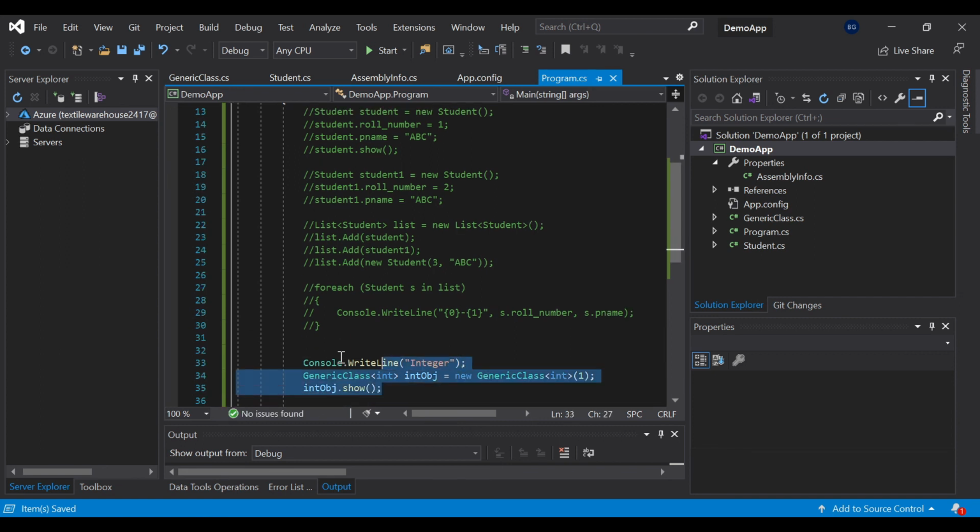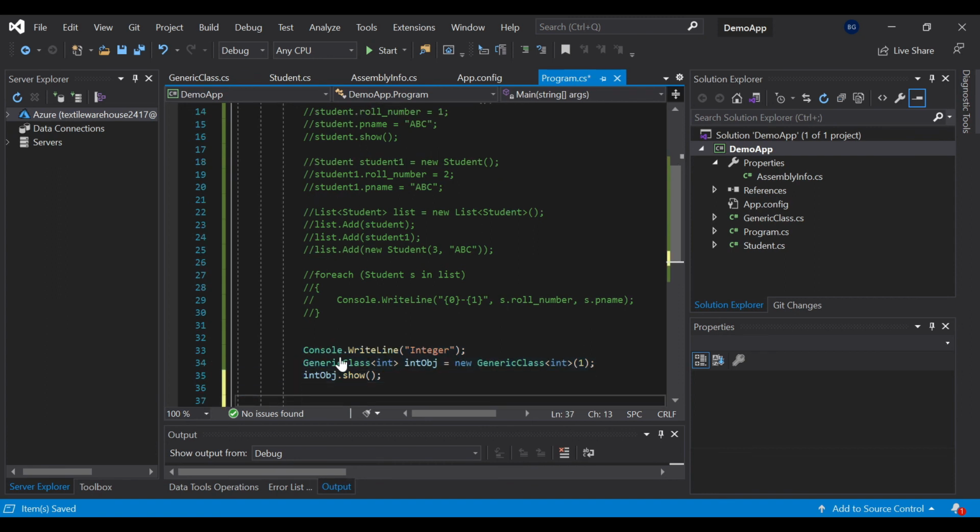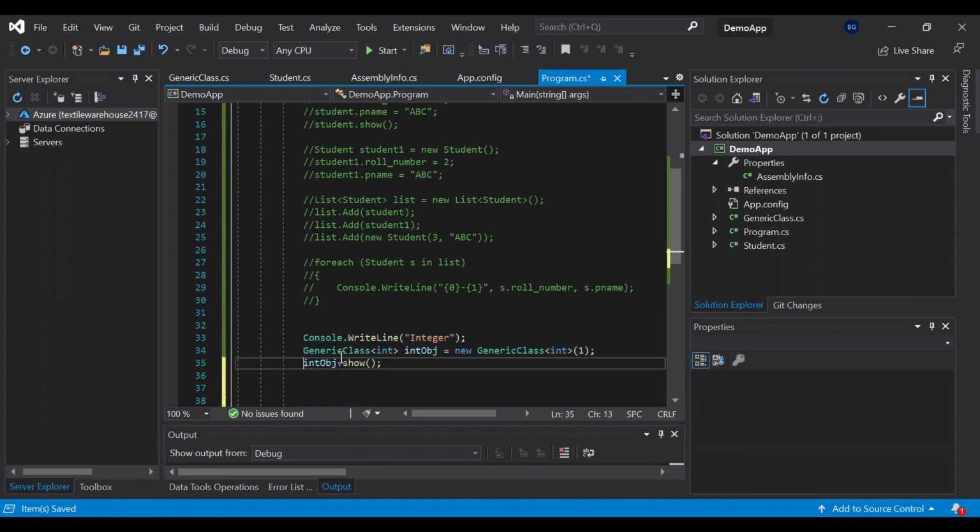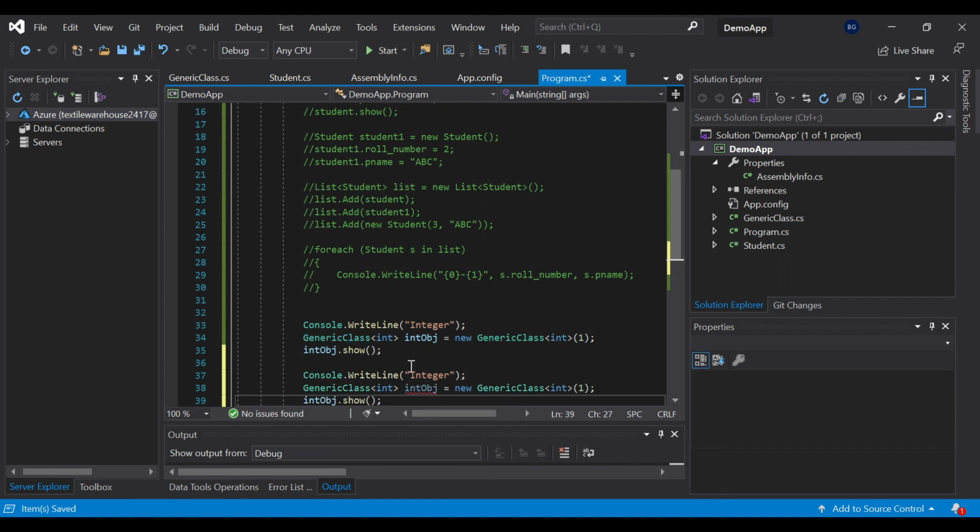Likewise, I am doing this for float. F object. Let me just pass the value 1.0 F. This is of type float.